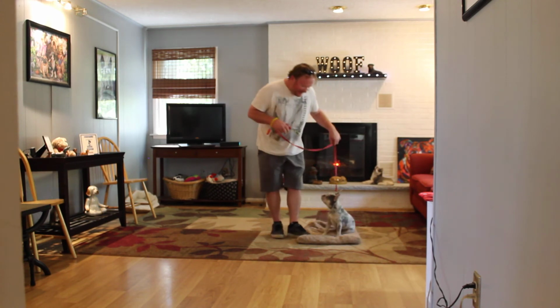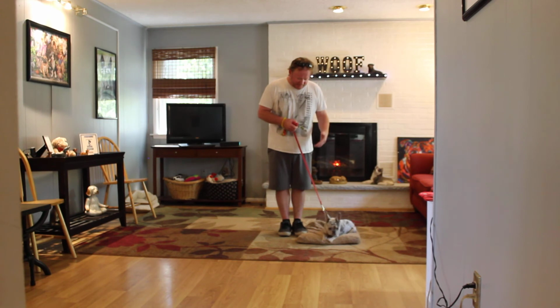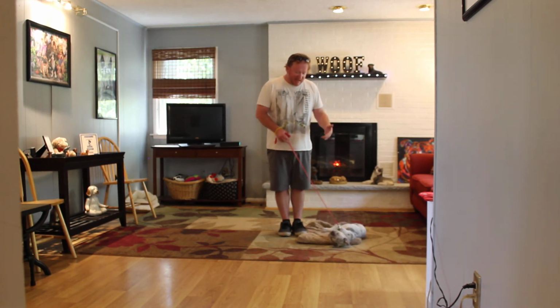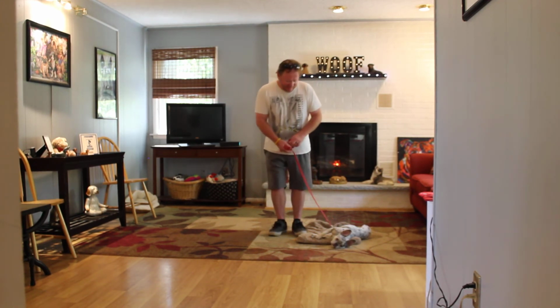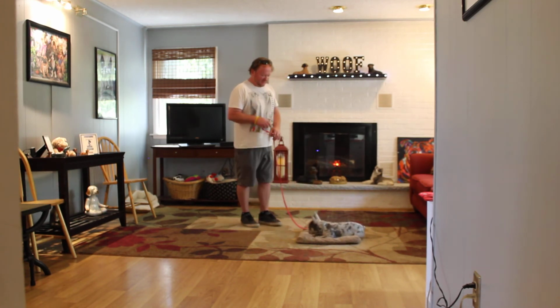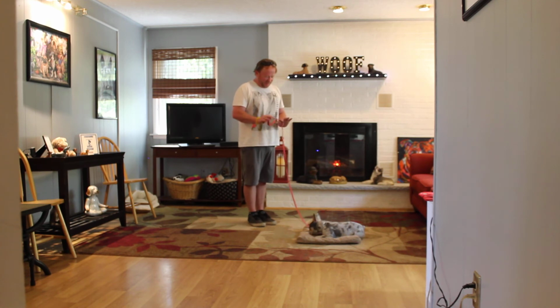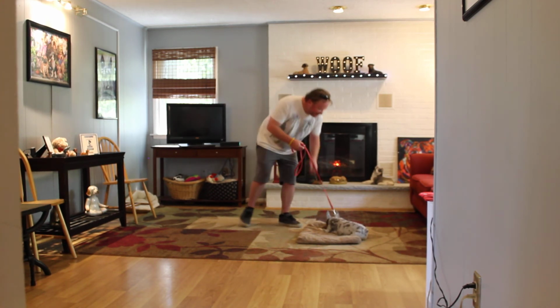Sit. Now, we put a little mat out. A lot of times we'll use this for a place command, or dogs naturally want to lay down. Now, technically that is a down. We'll see how this goes. Stay. So that's what we're looking for, something a little bit more kind of military, professional. Would like her, no, heck, no.